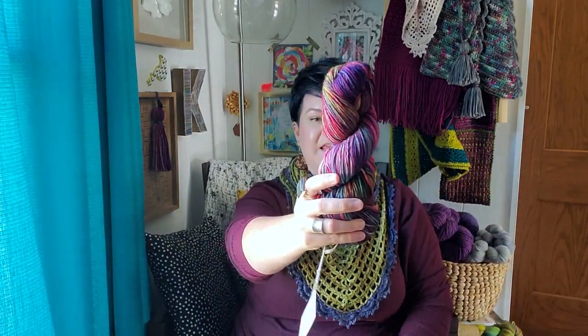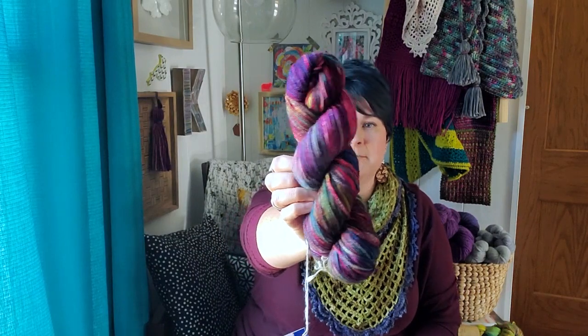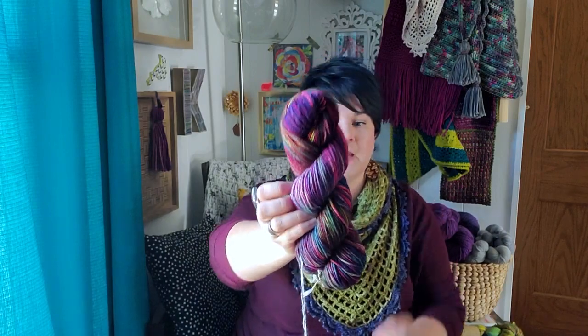One is right from the start, choose a yarn that is less likely to have those pooling issues. So something that is highly variegated in lots of colors that blend into each other instead of really strong changes. This has lots of colors in it, but they're a lot more the same tone, value. So they're not a lot of light and a lot of really dark. They are more uniform in their tone quality. Or go with a semi-solid or a solid.